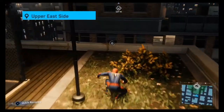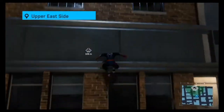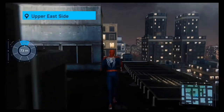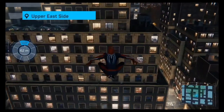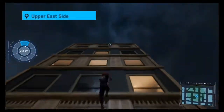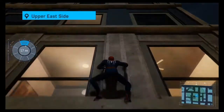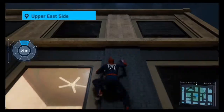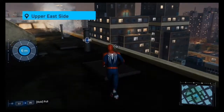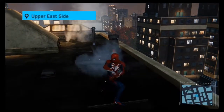To find this piece of art we're going to start in this area and jump to the building across from us. Once there we're going to run across this roof and then go on to the next building. We're just going to keep running up to the top and try to maintain a straight line as much as possible. Once we reach this roof we're now going to find a painting inside a pipe.